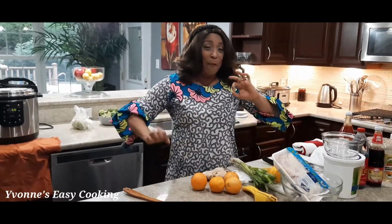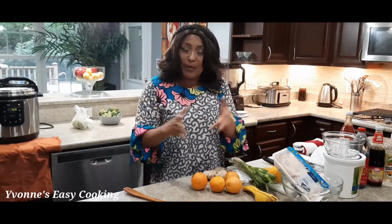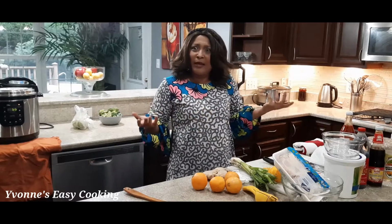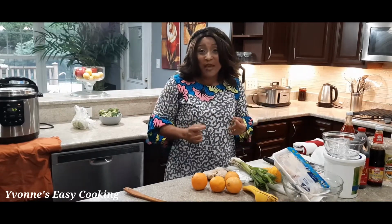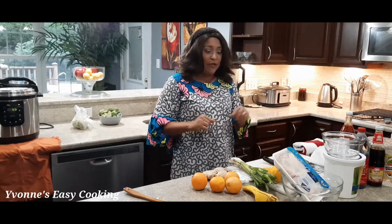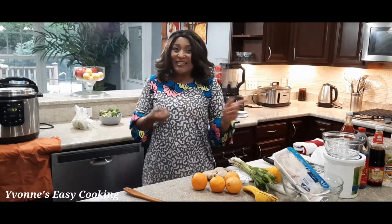I'm going to make it my version. This is not authentic. Apparently, there's not even an authentic Chinese orange chicken. I researched, and it's not even a Chinese dish. It just happened to be created here. So I'm recreating it, tweaking it and making it my own. I'll show you how I make my version. It's really, really good. We cut back on the sugar and all that stuff. So without further ado, let's get started.